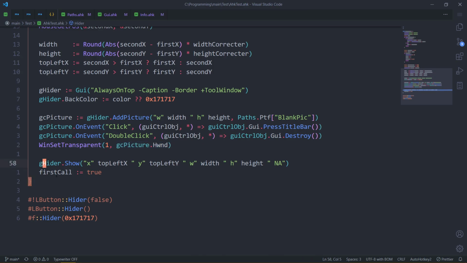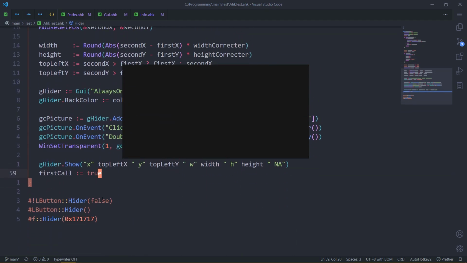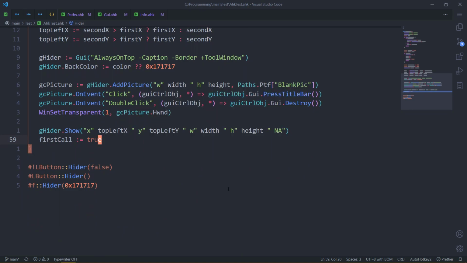And now finally we show this GUI with the top left X, top left Y, the width, height, and not available, so it doesn't steal the focus. And I think it doesn't. Yeah, it doesn't. VS Code is still the focused window.